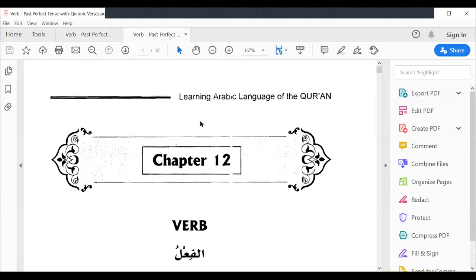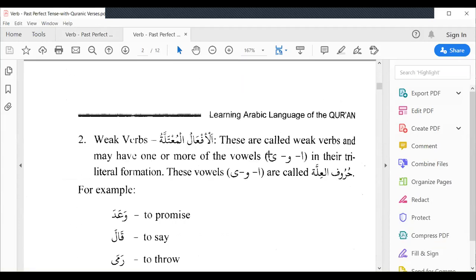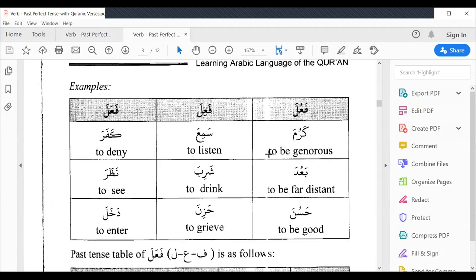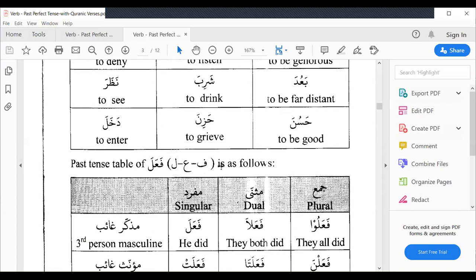Okay, I believe this is the one. You see how I was saying that the pattern could be fa'ula, fa'ila, and fa'ala. I also gave you the example of fataha, but that was a wrong example. I mentioned that don't go by the word, but look at the concept of how you substitute. When it's fa'ula, the verb will be karuma. Fataha is not a verb that exists in that pattern. We need to know which word goes into which pattern, and that is coming in a future lecture. Fa'ila, sami'a will be a good example of fa'ila. Fa'ala: kafara, nazara, these are some of the words.